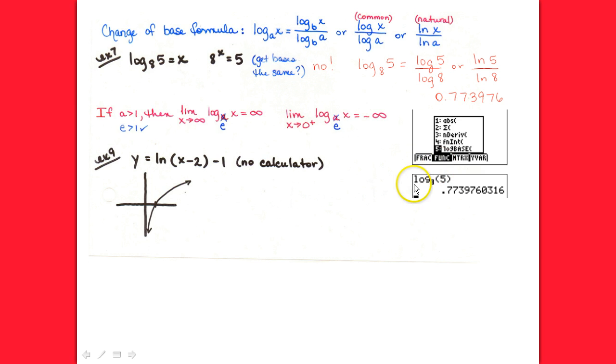When you choose that, it literally puts on your screen log, and it puts an empty box right here and an empty box right here. In that way, you can type any base into your calculator that you want. And your calculator basically does change of base for you. So I can literally put the 8 in down here and the number in here and hit enter, and it will shoot out that correct value for me without me necessarily having to rewrite it as a change of base. So that's a happy thing. In essence, that just created a log base anything button on my calculator that I didn't have before.